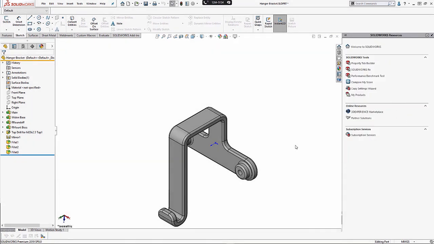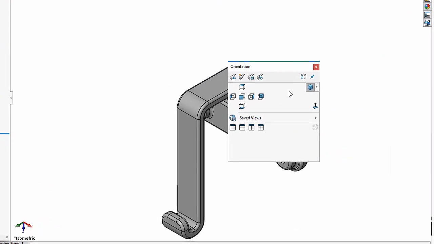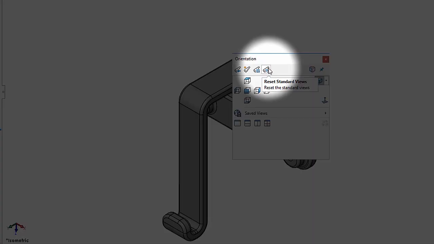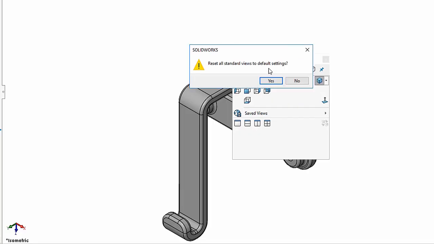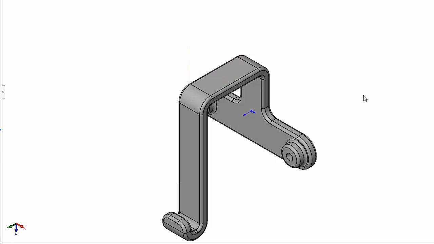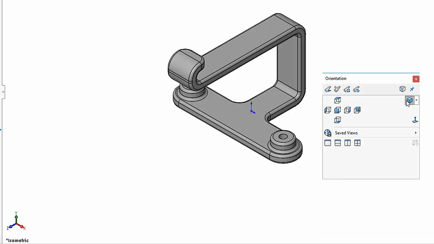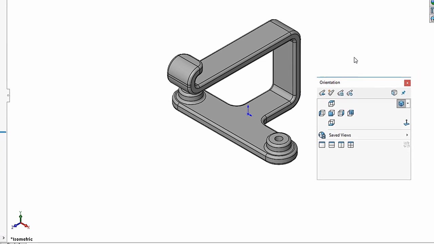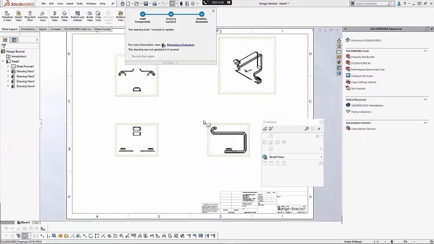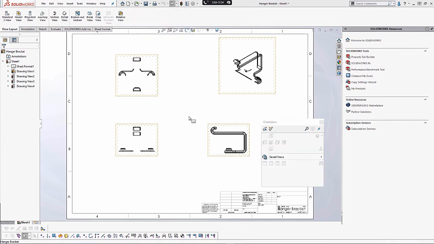Now, if I'd like to reset all those views back to the standard orthogonal views, I'm simply going to press the spacebar again and hit this button over at the end, the last option on the right, Reset Standard Views. And that will reset them all back to the orthogonal. And a simple click of the button will refresh any of those views, and they also refresh with a rebuild in my drawing.